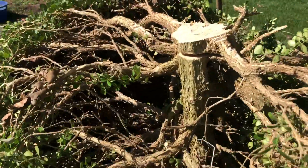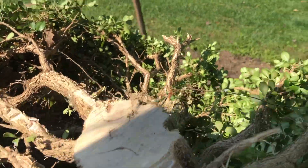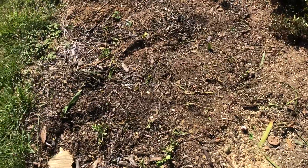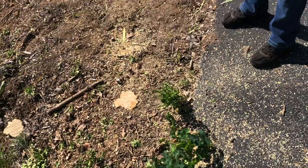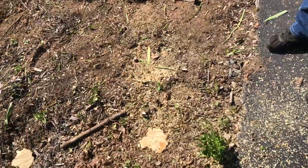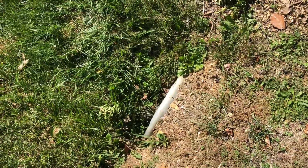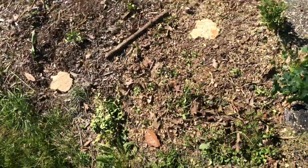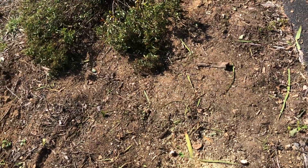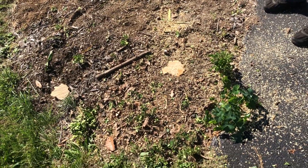As you can see, this boxwood here was probably over 20 years old. You can see where the boxwood was — it was basically exactly 11 inches from the edge of her driveway. It had grown to the size where it had to come out, and it would have been almost impossible to dig out because of the storm drain here — a 20-inch diameter galvanized storm drain. It just was time for it to come out because it had got to the size where it was trouble.